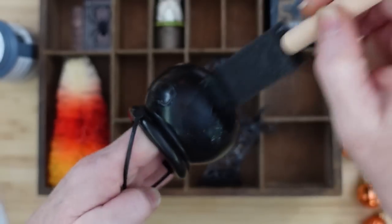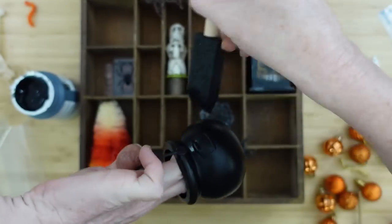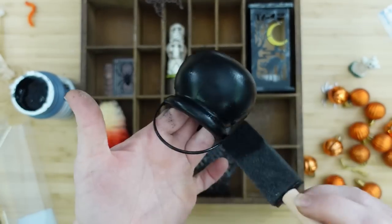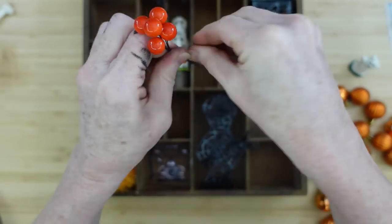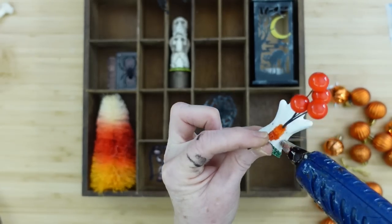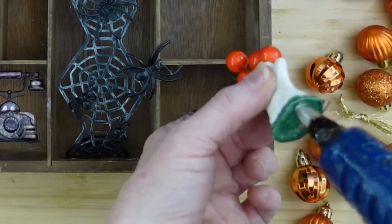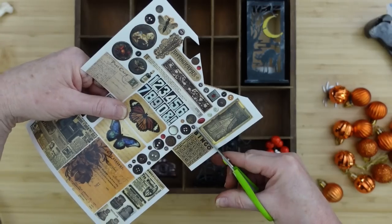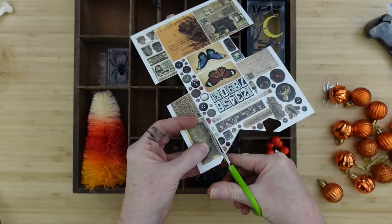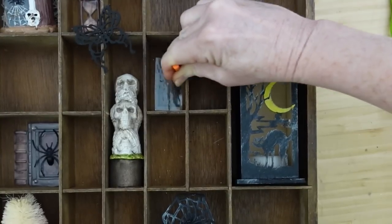I'm going to take that spiderweb track and add a bunch of spiders to it. I have this little pot — I think it was from St. Patrick's Day at Dollar Tree — and I'm going to color it with chalk paint because it's very shiny and I want it to look old. Starting with the black paint — while that dries, I'm going to make balloons for one of our little ghosts. To make them easier to stick, I'm using a pipe cleaner to wind them together so it kind of grabs the glue. He's going to be a little forward in the box — I love the dimension.